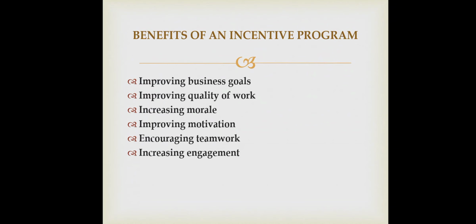Encouraging teamwork. When an organization is providing incentives for the team as a whole, every team member will work together in order to achieve that incentive. And the last one is increasing engagement. So the employees will be communicating among themselves and also with their upper levels, which will lead to proper bonding and relationship between the employees.